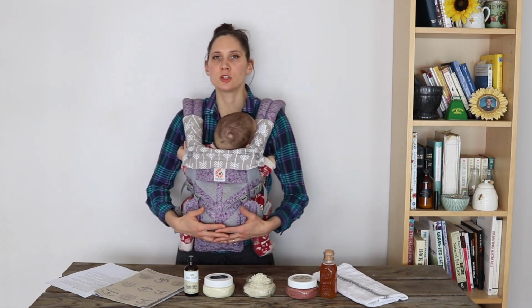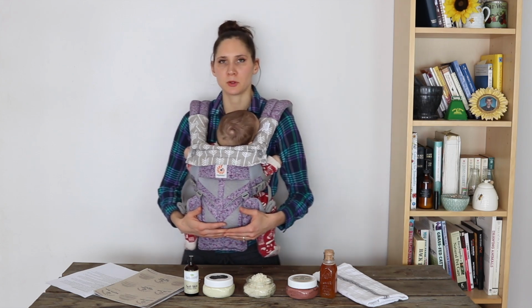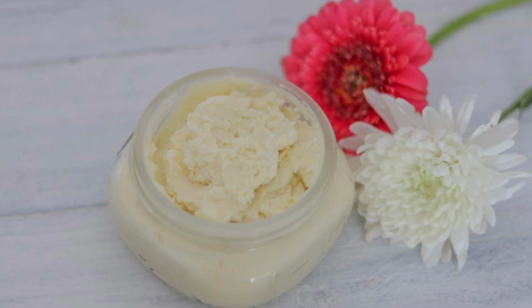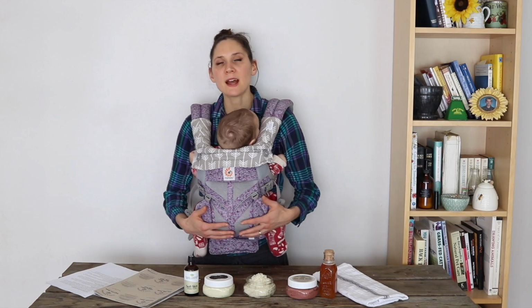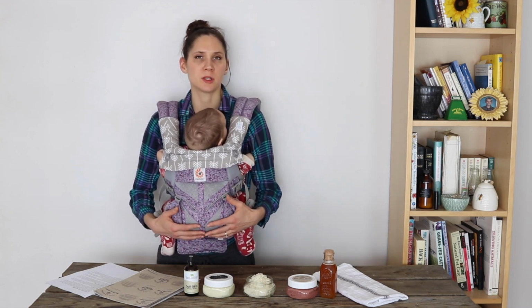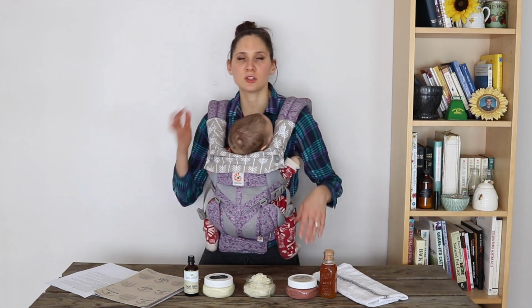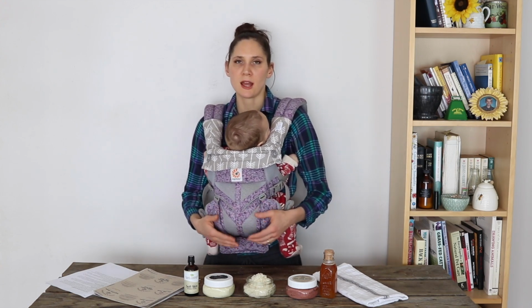Tallow is rich in so many different amazing skin-friendly nutrients. There are fat-soluble vitamins, there's anti-inflammatory conjugated linoleic acid, it's rich in minerals, there's oleic acid that helps the tallow penetrate deeply into the skin so it can do its work. Palmitic acid improves the skin's barrier function, stearic acid helps to repair skin, and omega-7 fatty acids, which are some of skin's basic building blocks. So as you can see, there's so many different things in there that just provide skin with exactly what it needs to be able to regenerate and renew and look amazing.